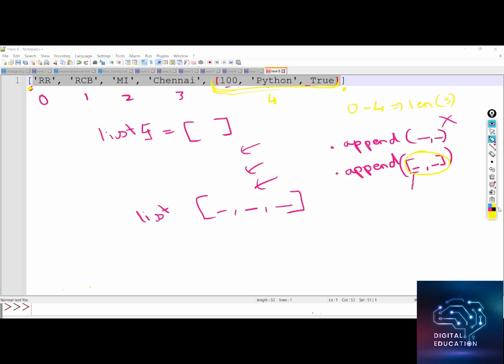Yes, we have a highlighter here. This is my complete list, and in this complete list we have this inner list. So this is my outer list and this is my inner list. My requirement is to retrieve all the elements from this list.